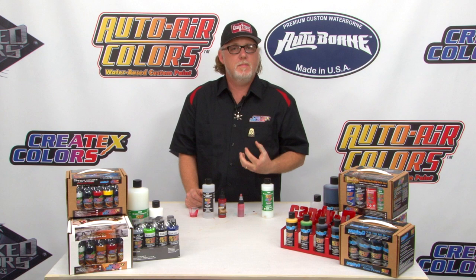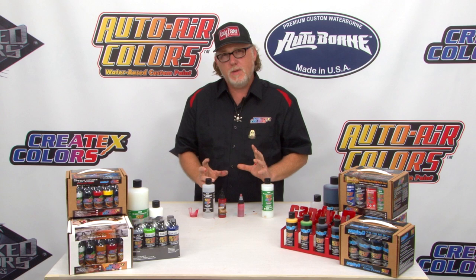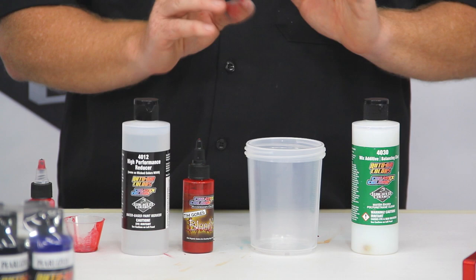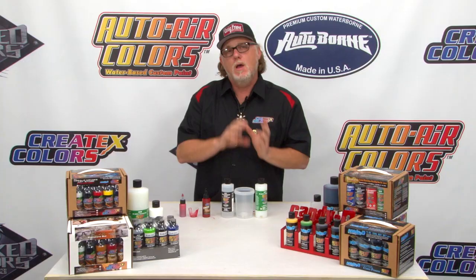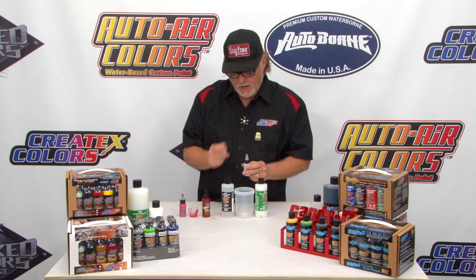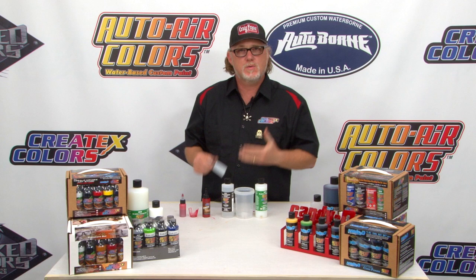There's a better way of mixing it — grab a bigger bottle. Make up a slurry of your 4012 and 4030 ahead of time, put it off to the side and let it sit. Then whenever you're mixing up your colors, grab an empty bottle, pour in your illustration paint, and go ahead and add your slurry in. The reason is I don't want this paint sitting around a lot — I want you to mix to spray. As my partner Dion always says, don't waste your materials.